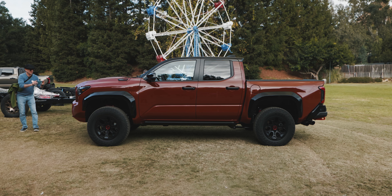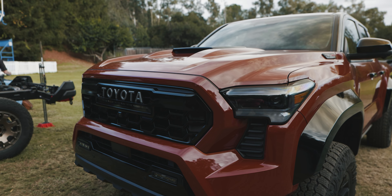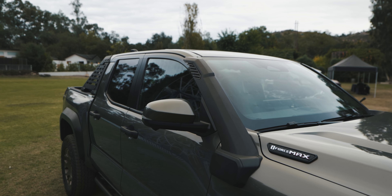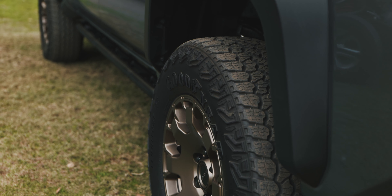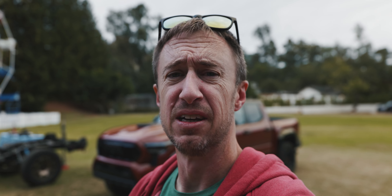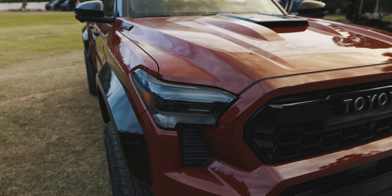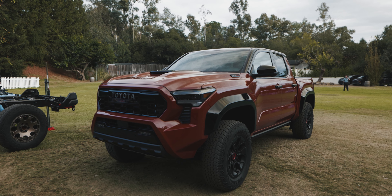What's going on, everyone? I am in Malibu, California with Toyota, and you can see behind me a number of Toyota Tacomas. We've got the Toyota Tacoma Trailhunter and the TRD Pro. Unfortunately, we're not gonna be driving those around. This is a first drive event for the Toyota Tacoma, normal i-Force engines only. So anything that has the i-Force Max is not on the list. What we're gonna do is take a look around them, inside and out. You guys let me know in the comments which one you think is cooler — the Trailhunter or the TRD Pro? I'm leaning a little bit more towards the Trailhunter at the moment, but I'd love to hear from you.